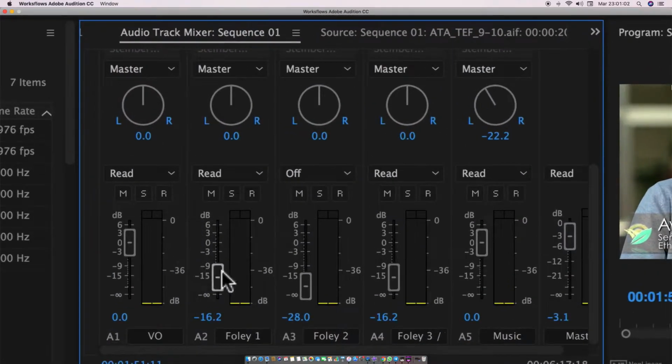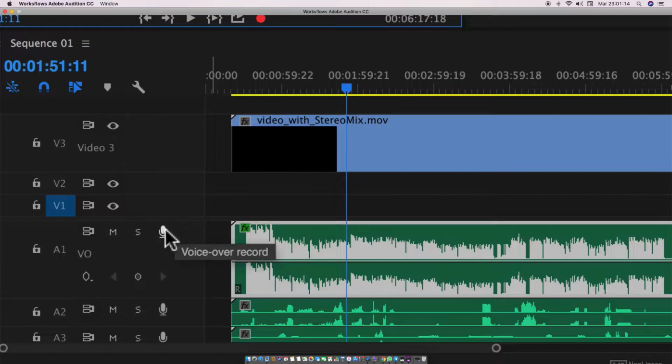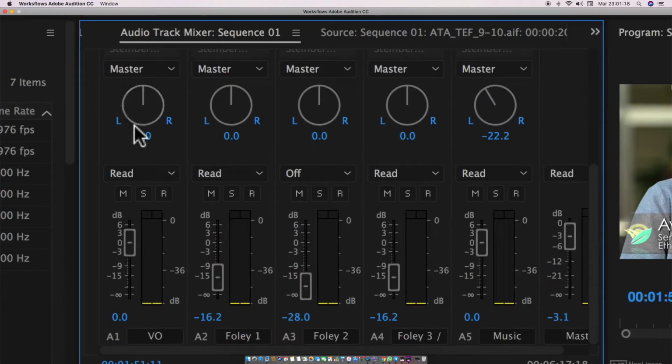So here you've got regular things like channels and faders, mute, solo, and enable track for recording. I'm able to record directly in by using the little record button here. I can also record on my tracks here in the timeline. I've got left and right panners. I've got output assignment, which becomes more important when you're using things like surround sound for choosing different buses.